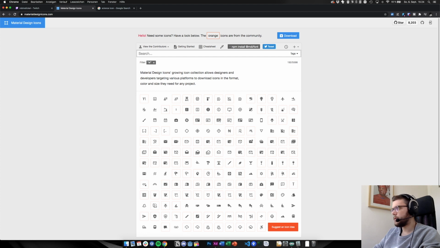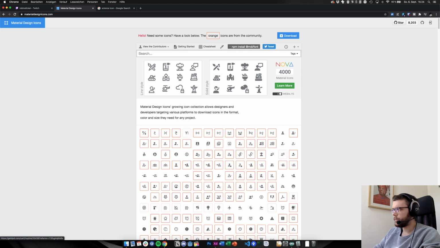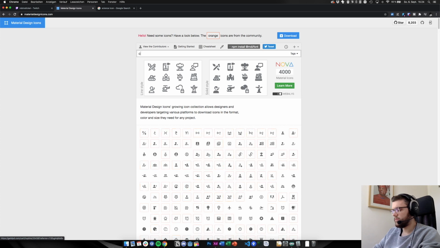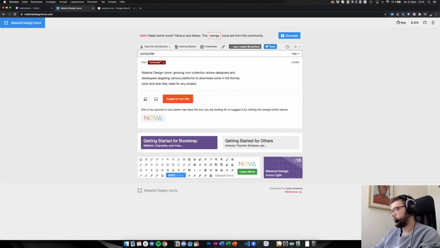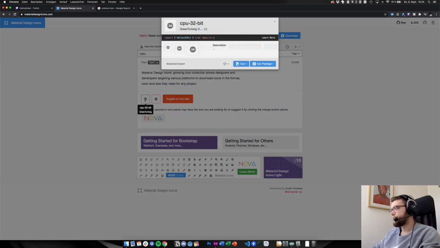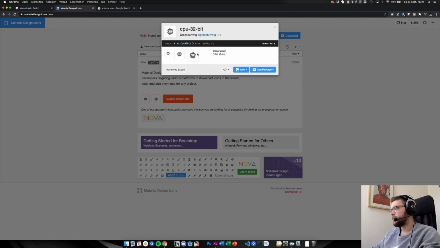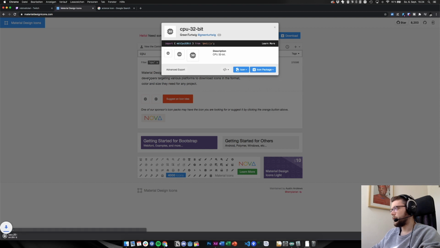No, not really. So I'm going with... what did I just say? Computer chips. So let's search for computer. CPU. CPU is going to be good. Yeah, let's search for CPU. Yeah, that's what I'm looking for, but without a number. Something like that, but I can maybe delete the number later on my own.